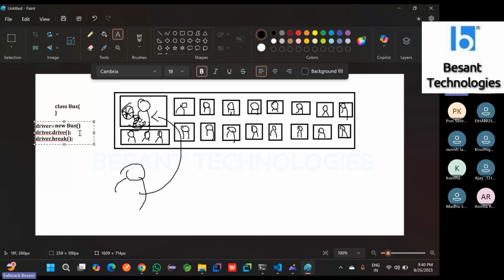Guys, understand it perfectly. Very, very important. Class is very, very important when we go for React. In case you blink, then definitely I'll come to your house and knock on your head. So driver: drive, brake, accelerator, axle. Let me just keep it like this. These many things are there inside the bus so that I can make my object sit in your bus. So kindly give a small space.